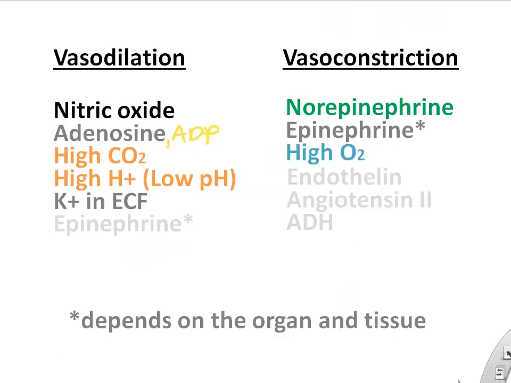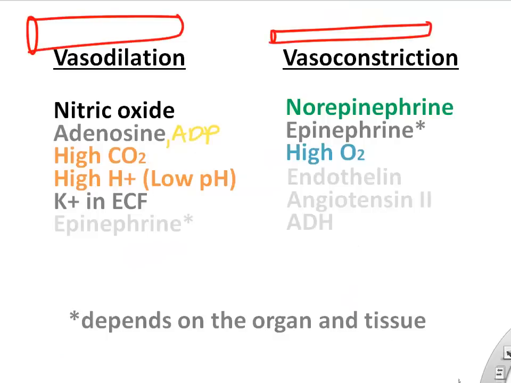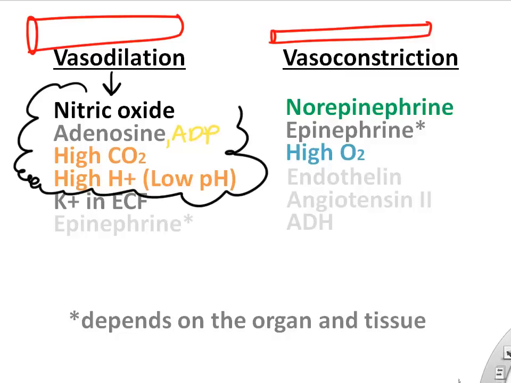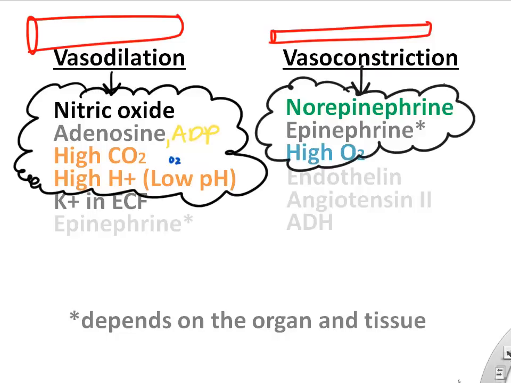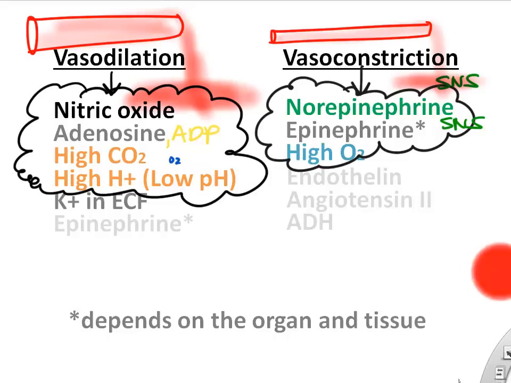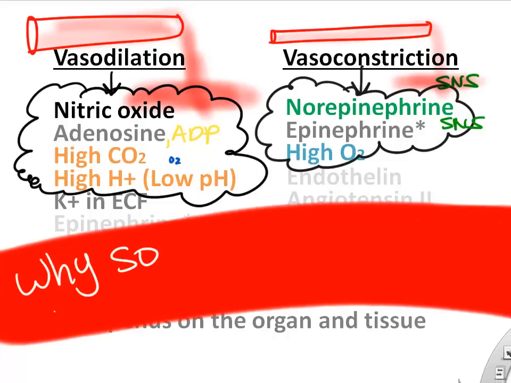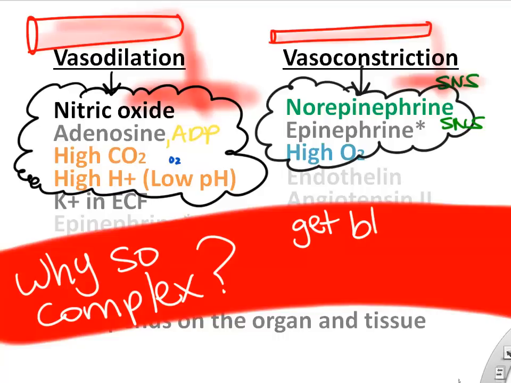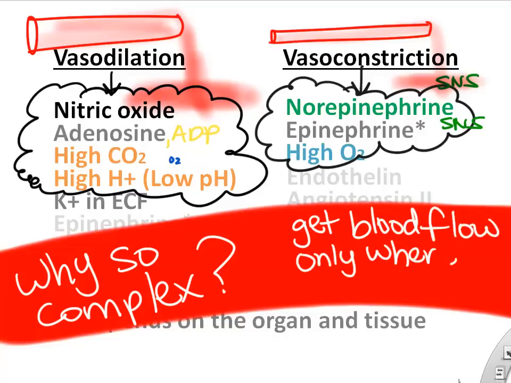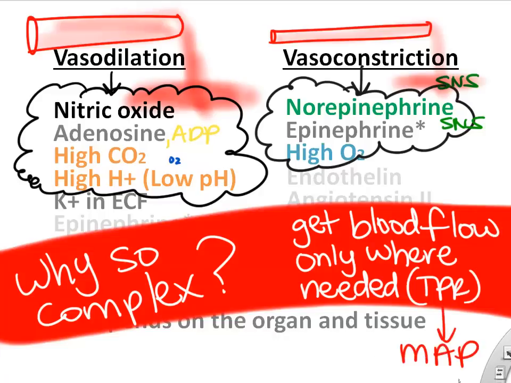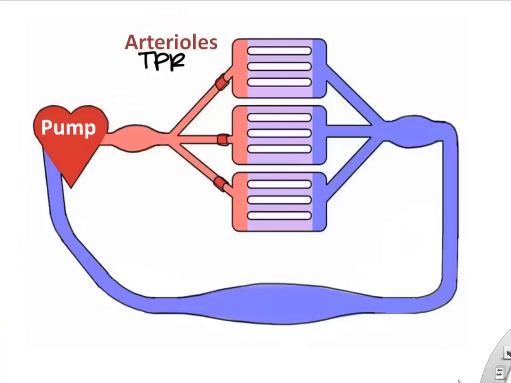Here we can see some of the chemicals that cause vasodilation, an increased diameter of our blood vessel, and also other chemicals that cause vasoconstriction or decreased diameter of our blood vessels. Again, it's so important because it ends up regulating the blood flow to our tissues. And if you're wondering why this regulation of blood flow seems so complex with the local chemicals and the neurochemicals, it's really so the body can specifically get blood flow only where it's needed, and specifically to the amount that it's needed. So blood flow is carefully matched to your tissue and organ demands.